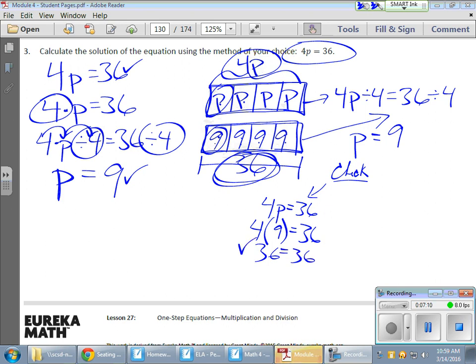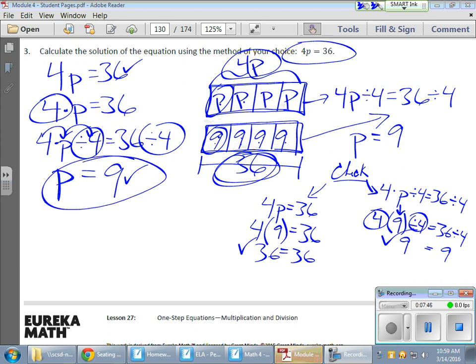But not my favorite check. I like using the long expression. So 4 times p divided by 4 equals 36 divided by 4. And again, I'll substitute. And my p value is 9. I'll put that in parentheses. That'll show multiplication there. Divide by 4 equals 36 divided by 4. So I get 9 on this side. And I get 9 on this side. Because once again, my multiply by 4 and divide by 4, they're inverse operations. So I'm left with the 9. 9 equals 9. I like that because it matches the value of my p.